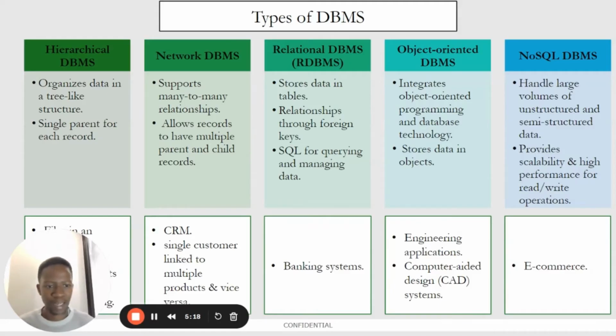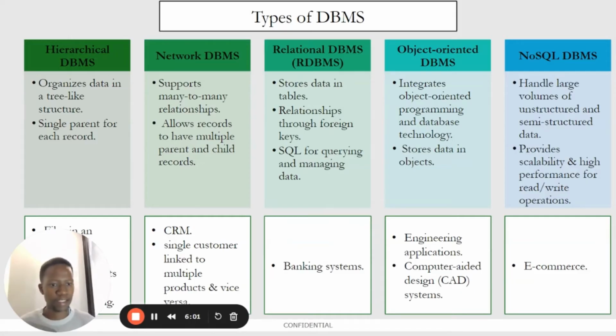It is designed for handling large volumes of data that do not fit into traditional RDBMS. NoSQL databases are scalable, provide higher performance for read or write operations, and can handle unstructured and semi-structured data. An example of this would be MongoDB. MongoDB is used in content management systems and e-commerce platforms where each document can store different data structures. Key-value stores such as Redis are utilized in caching and session storing scenarios. Column family databases like Cassandra are employed in handling big data workloads, offering high availability and scalability.